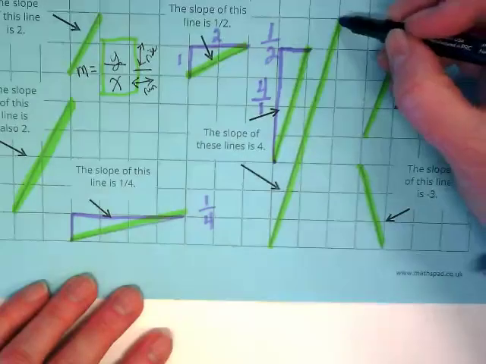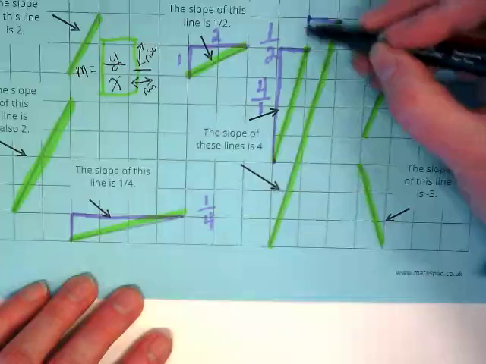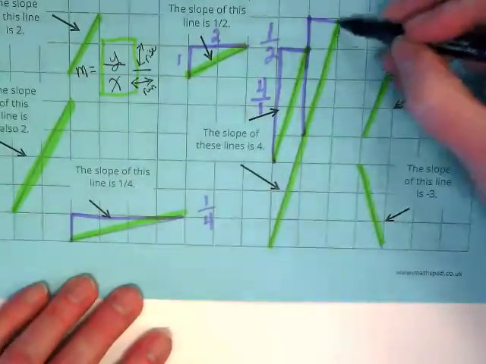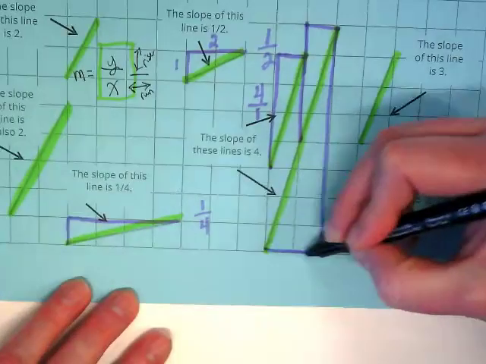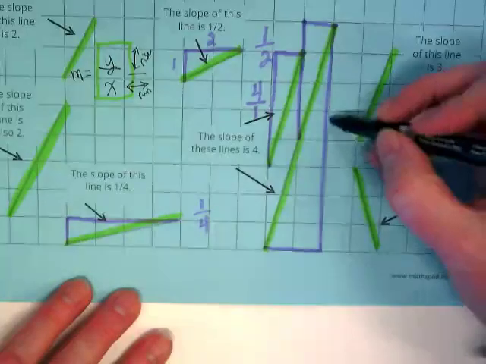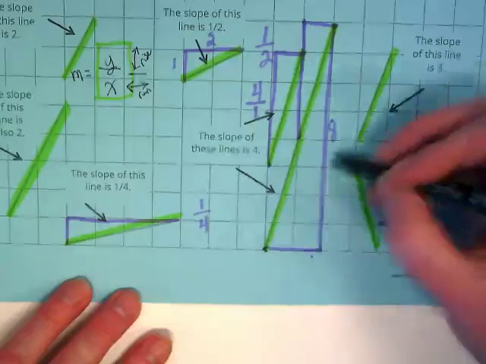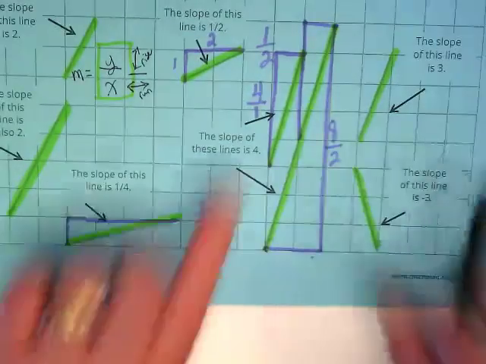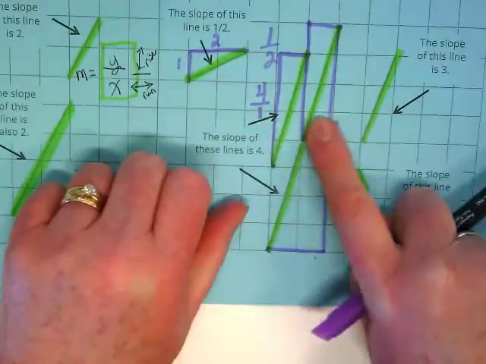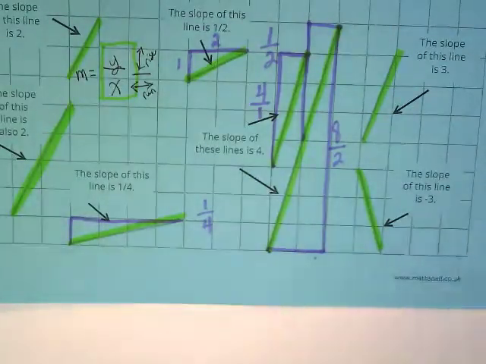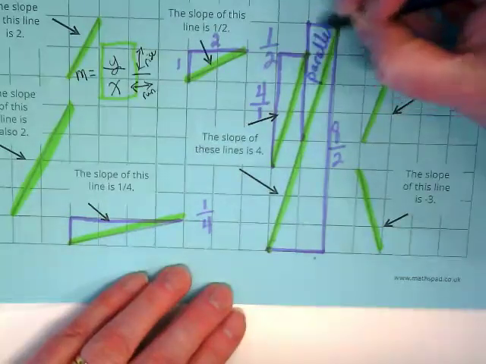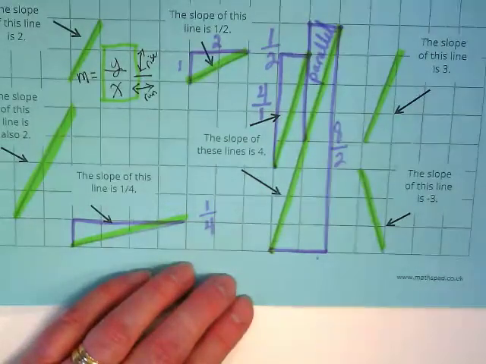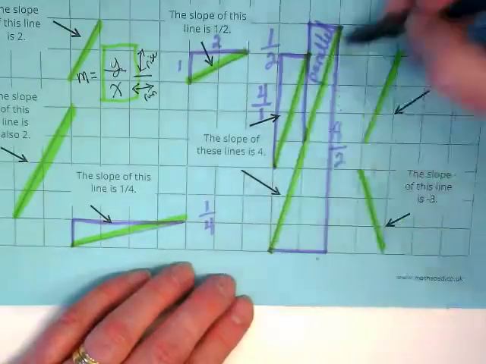Why is this also 4? If I go down to here, I get 4 from this place and up. But if I do this entire line stretch that's here, I get a bigger triangle, don't I? This goes from this point to this, 8. And from this point to this, how much? 2. What is 8 over 2 equal to? 4. So this is just a longer version. And can I point out to you, what's true about these two lines? What's that thing? I see a couple people doing this with their hands. Yeah, these two are parallel. We'll actually get to that at the end of Unit 2. Slope, if you've got the same slope, you have a parallel line. Because these two are parallel to each other, aren't they? Those green lines I first drew.